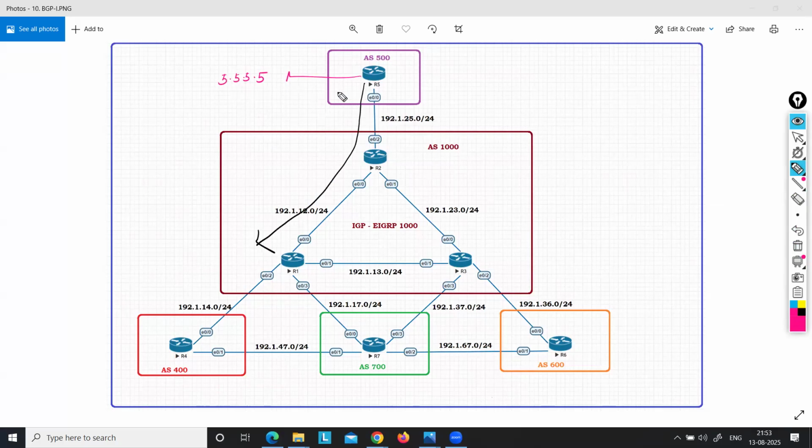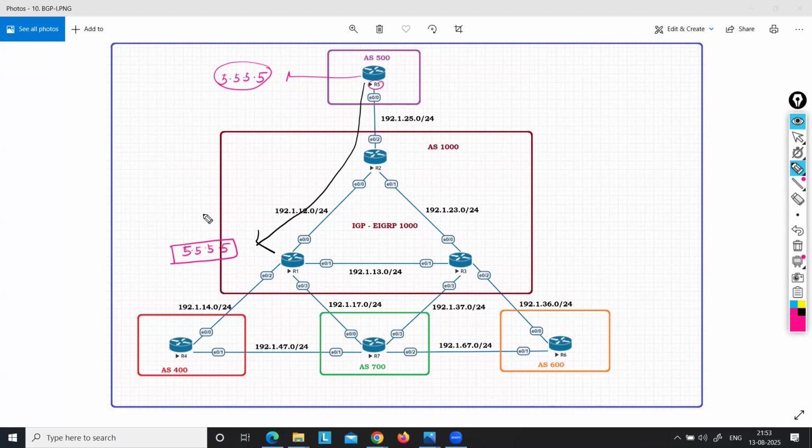Now, for example, suppose this is R5, and I have a route 5.5.5.5. Now in R1, I am receiving that route. Whatever commands you told me, I have put only those, nothing new.